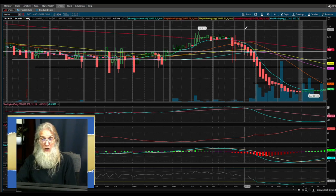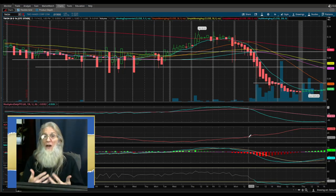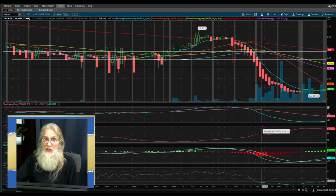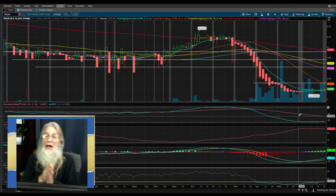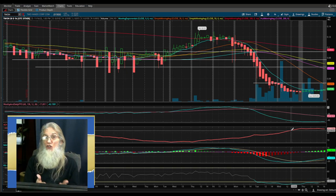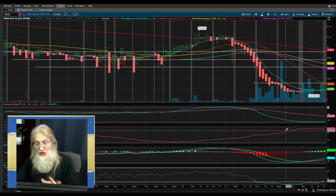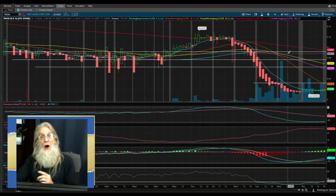You can see the turnaround — it's easy to see. Now this is where I get my support for where my feelings come from. This is my PPO — my Percentage Price Oscillator. It's a lot like the MACD but it works with the percentage of the price, and I find it is more accurate for my entry and exit points. I'm looking at an entry point right now. Underneath is my ADX — this is a trend continuation indicator. It doesn't tell you what direction the trend is going, just if it's changed.